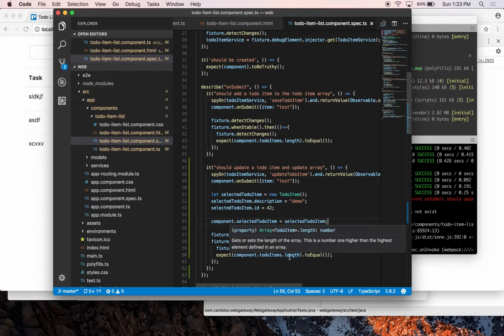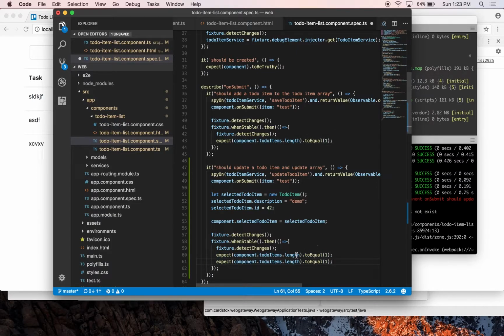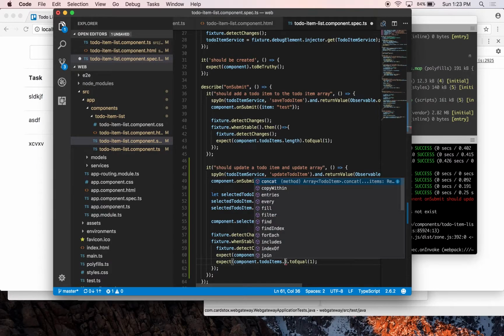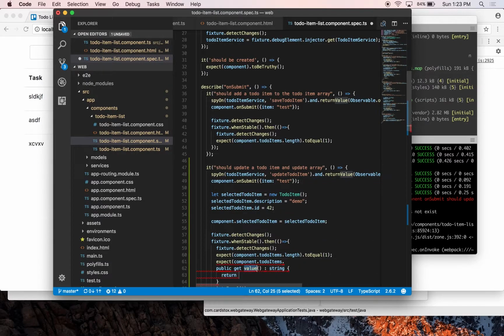But really what I care about is length is 1. And let's make sure that 1 is using the values that are returned from the service. To do items dot get. Whoa, that's not what I'm looking for. 0 dot ID is equal to 42.